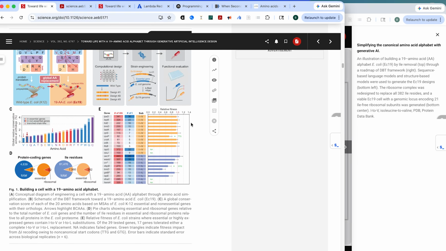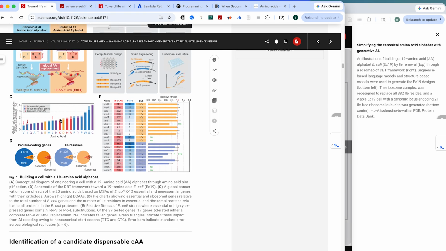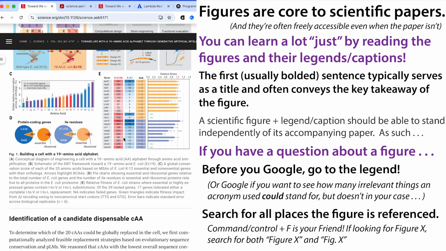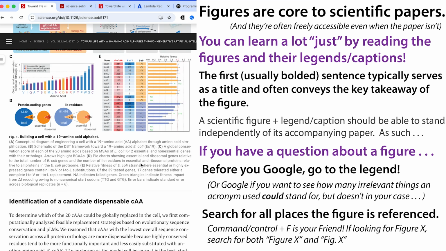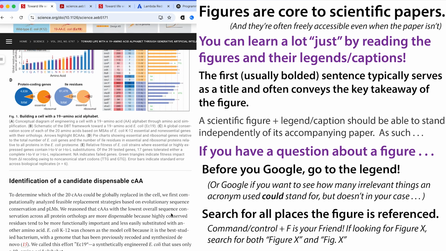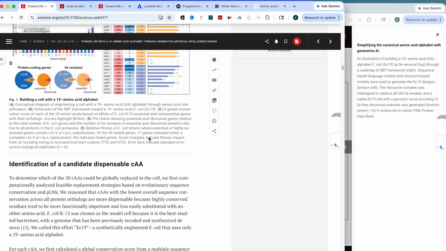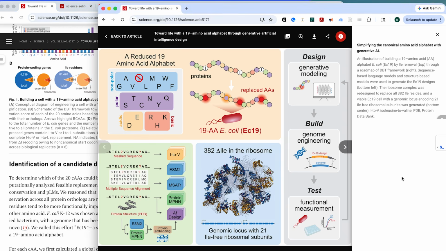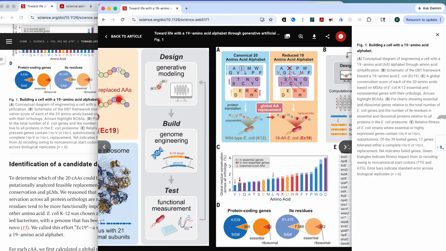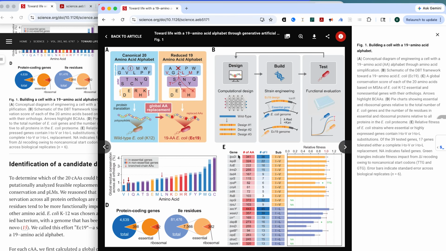So again, my workflow: I'm going to go through this paper. Often what I do is I actually look at the figures, and I try to interpret the figures without having read the text yet. But I'm going to do things side by side with you to help make things easier for you to interpret, so I don't jump ahead of myself. I'm going to have the figures open in another tab as well, so I can quickly refer to them. And so here's that graphical overview that we were looking at. And now this is going to be our figure 1.